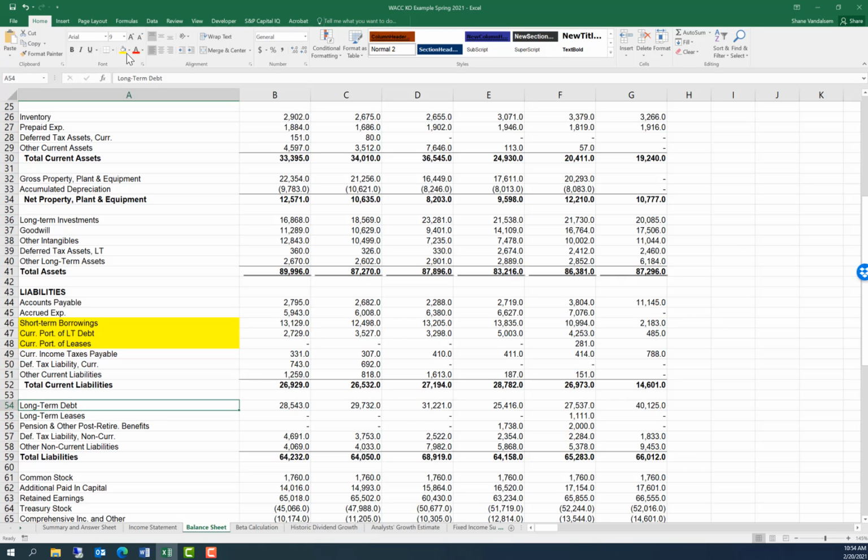Our interest-bearing debts out here, our long-term debt, that's going to be your bonds and your other long-term debts like bank debts. And then long-term leases, again, these are capital leases, so we want to include them here. Coca-Cola does not have any capital leases. Okay. So those are our interest-bearing liabilities. And so we want to include those in our calculation.